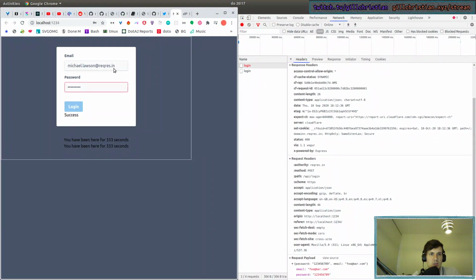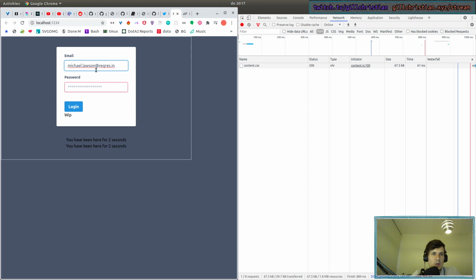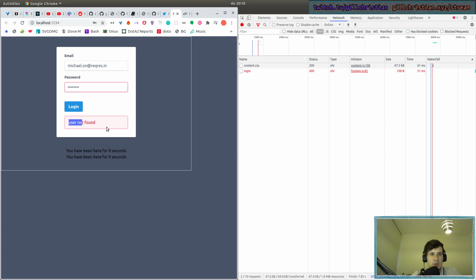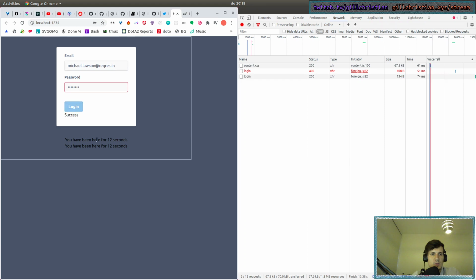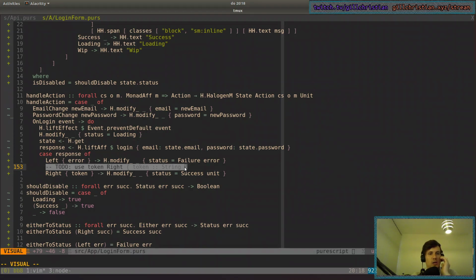So if I make the request again to a user that doesn't exist, then we should get the error, and this we should get success. Okay, so we get the token here.